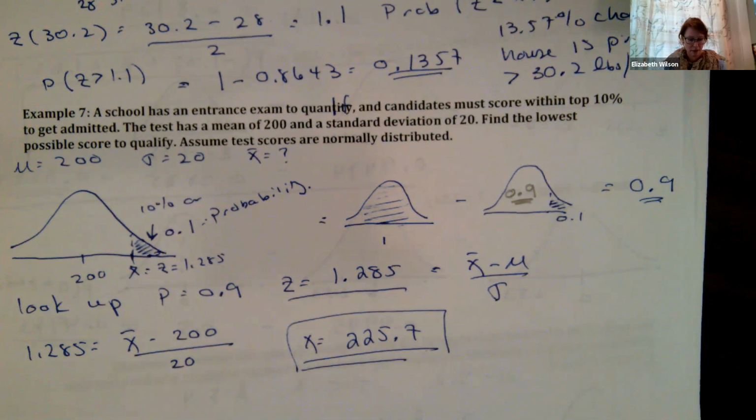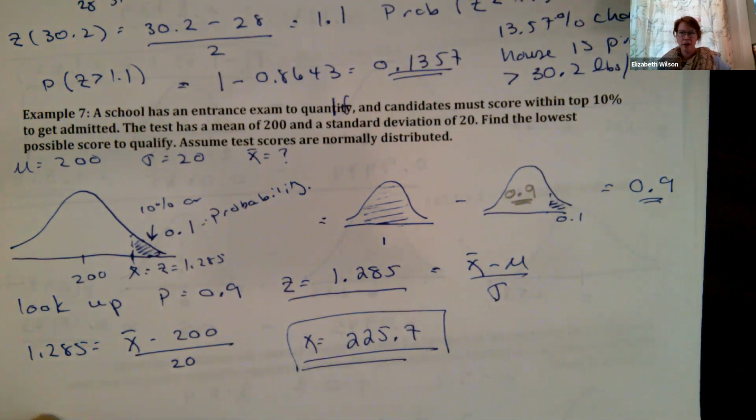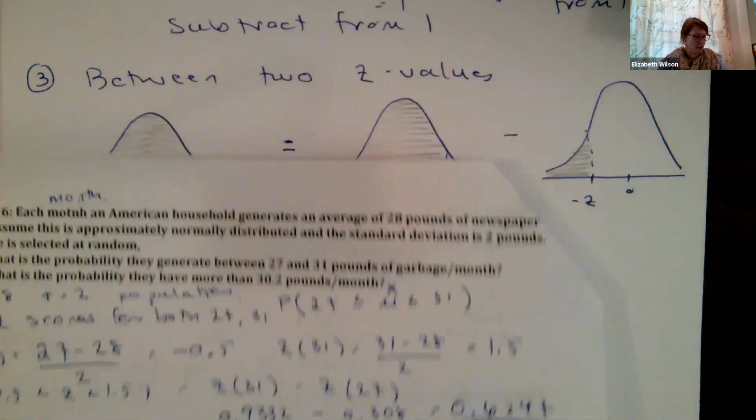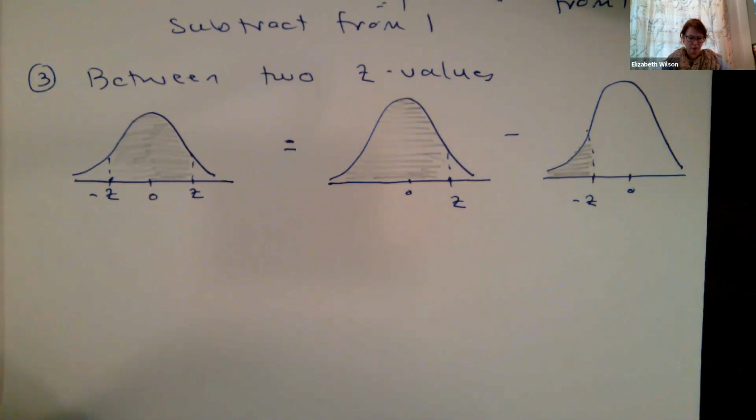Give you guys a minute to finish writing that down, and then we'll talk about what's called a continuity correction. We're going to talk about the continuity correction, and then we'll start working. We'll finish up this chapter tomorrow because we've got a bunch of examples to work through with that. But let me at least throw it out there so that you guys have the concept. Is everybody good with example 7? If you're not good, tell me, and then I won't move it. Okay, I'm not hearing anything. Good. All right. So let's talk about our continuity correction and what do I mean by that?